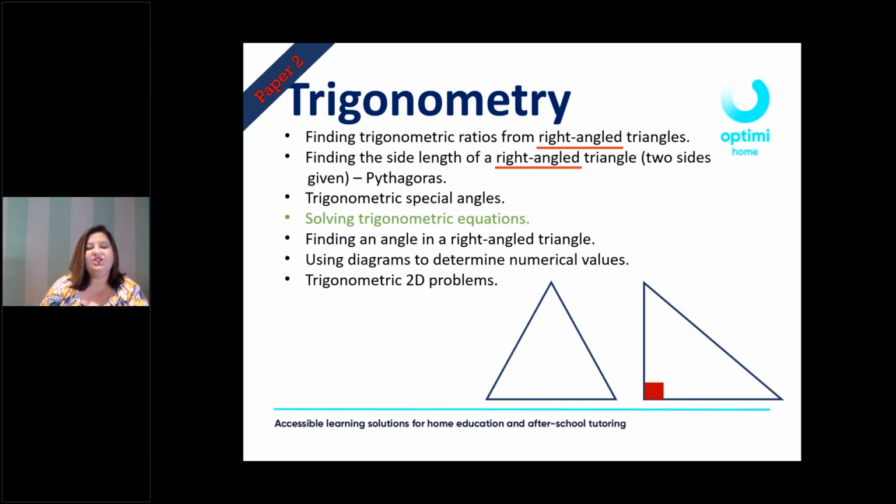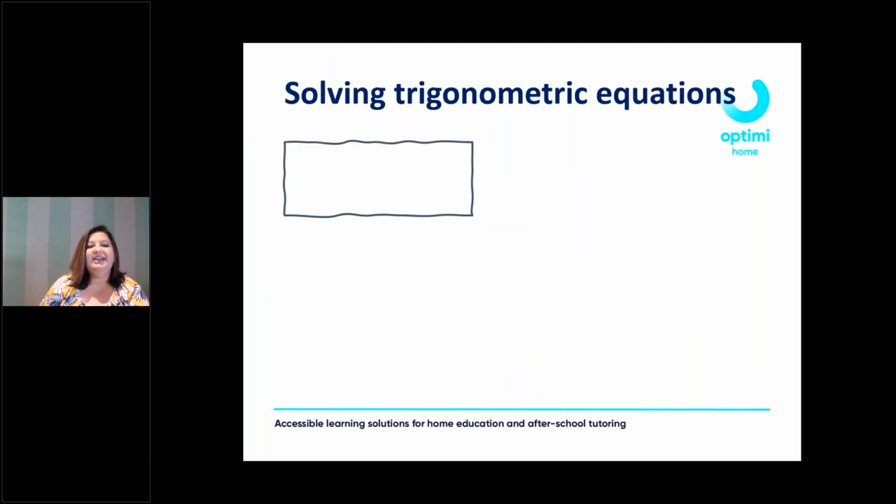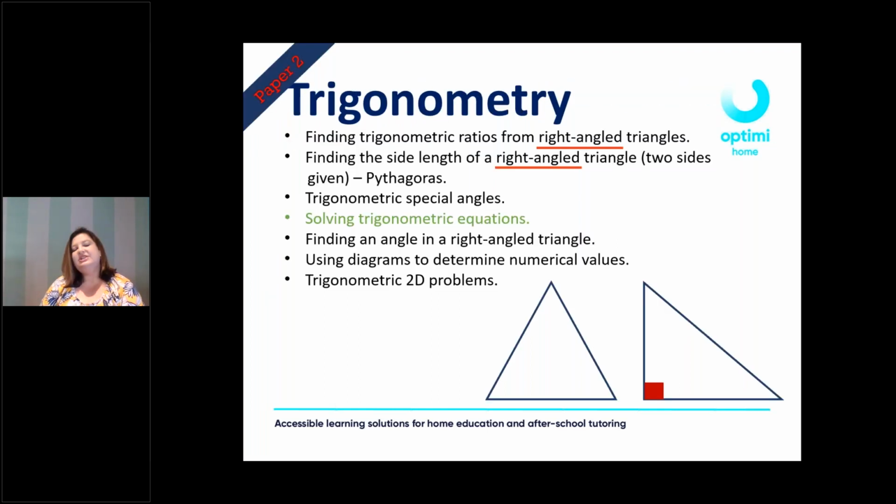Today, we will look at solving trigonometric equations. And the last 3 we will actually do in the notes. I've already put together the notes and it will be available for you next week to work through. There are also links to our YouTube channel, where you can look at someone explaining the work as well and working through some examples.